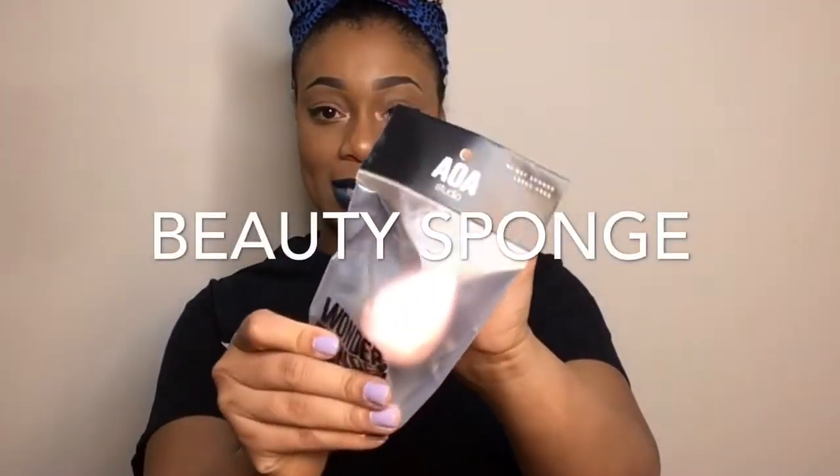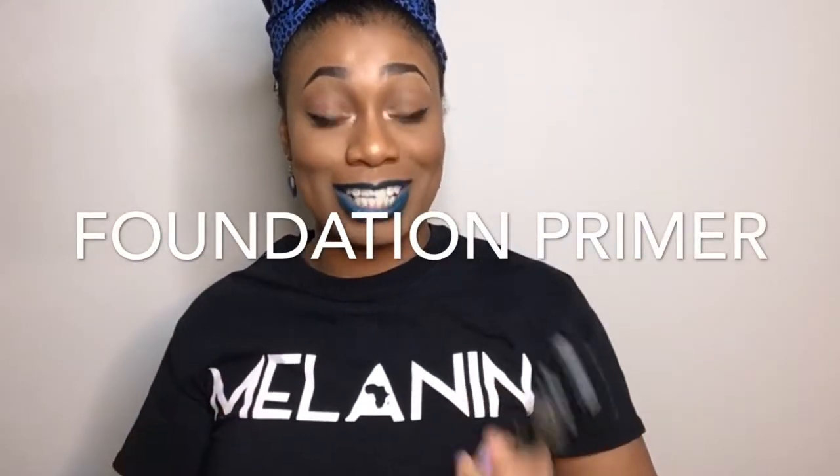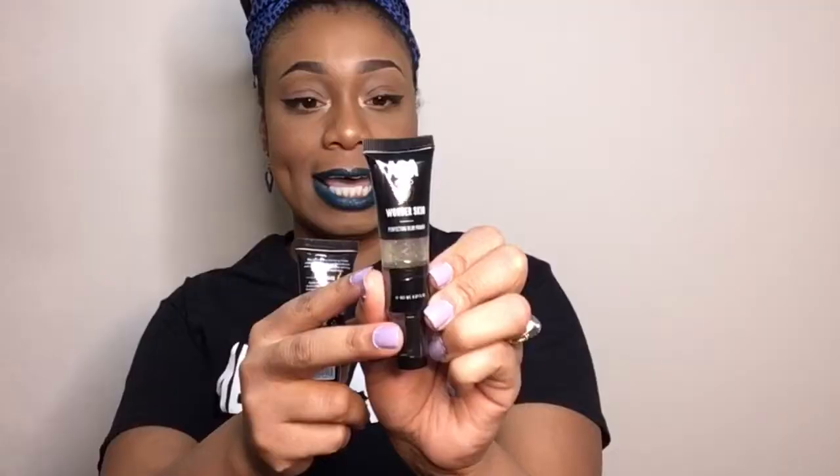One thing I bought is the Wonder Blender. This blender is one of their newer blenders. It's soft, it's pink, and they have a bunch of colors. This was also a dollar. Next are these two makeup primers for foundation. You usually apply these before you apply your foundation on moisturized skin — don't forget that. It is their Perfecting Blur Primer and this one is a mattifying primer. It's more on the white, peachy side, but it should all blend in and sit well under your foundation.